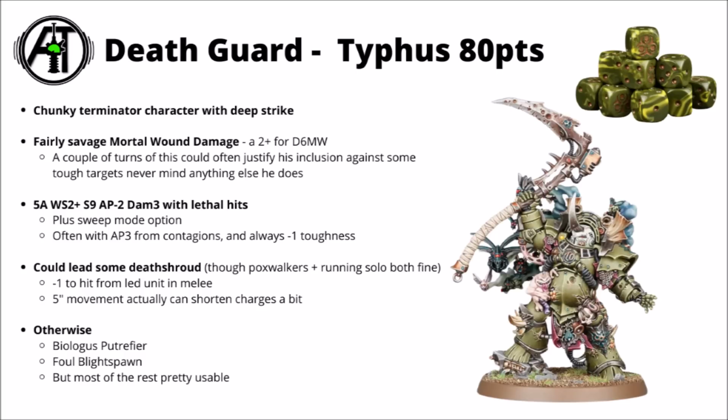He hands out d6 mortal wounds on a 2+, and quite apart from anything else, a couple of turns of that going off could easily kill something in the region of 80 points against certain targets, but beyond that everything else he does is pretty good.